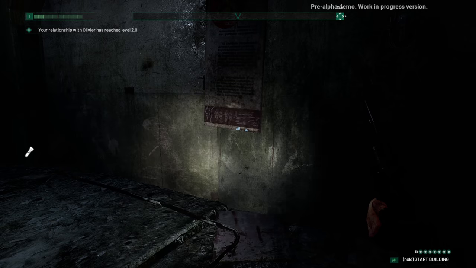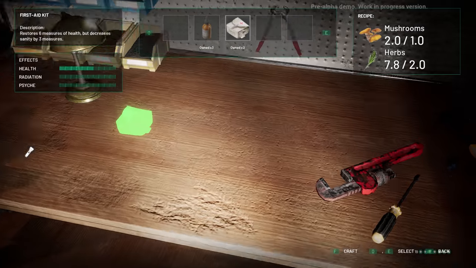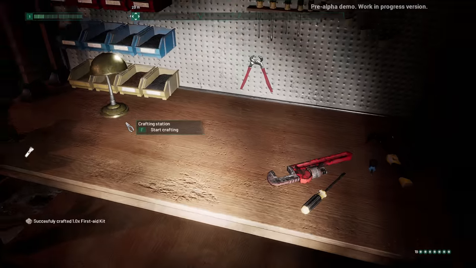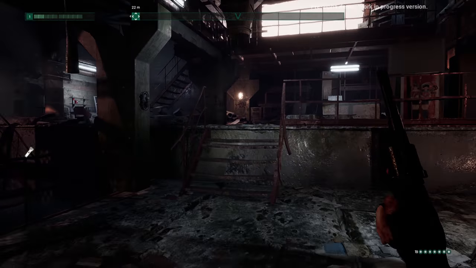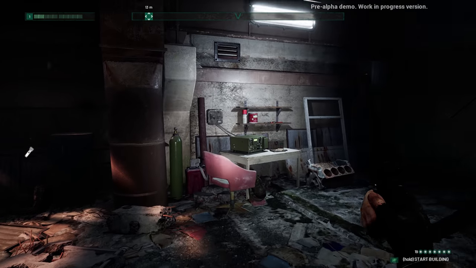So you build relationships in here as well. Let's see what we can craft. We can craft radiation stuff, and I own 2. So let's craft one of these. Alright, so we crafted some stuff. I think that's all you can craft right now. Let's go ahead and go back up here and see what else we can get into. I'm pretty sure this is the end of the demo, and guys, I'm going to show you that real quick.